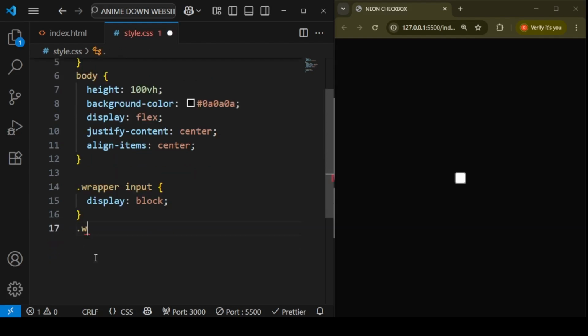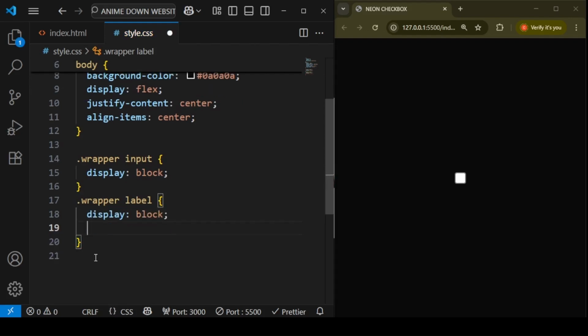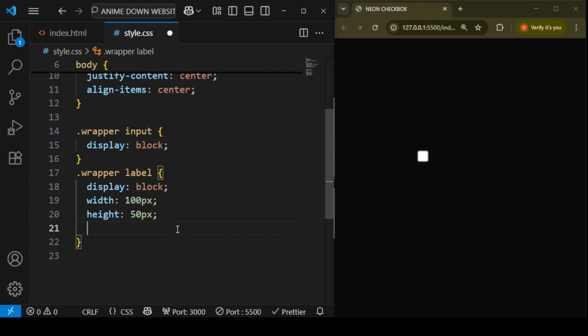And now with the wrapper class name, we style any label. So with the label, we also set the display to block. We set the width to 100 pixels and the height to 50 pixels. We add a border so we can see it of 2 pixels solid and a white color.